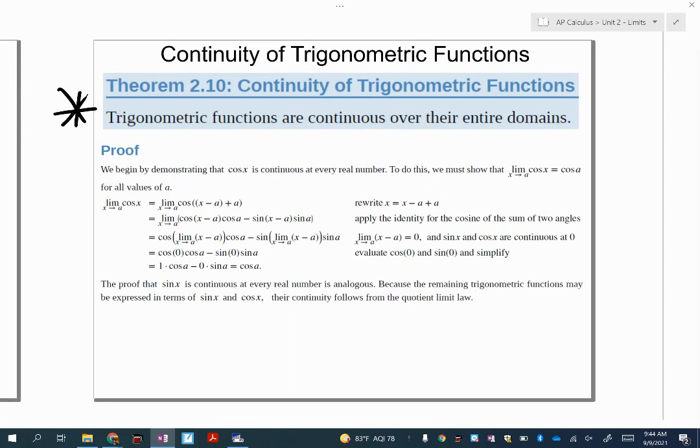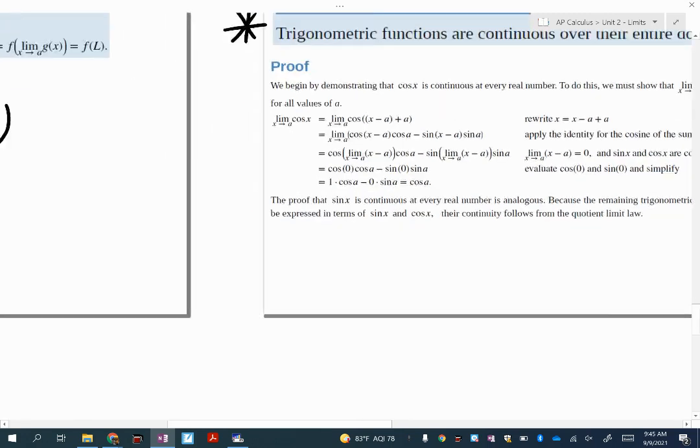And this hopefully makes sense to you because last year when you learned about the graphs of these trigonometric functions, you would have seen the sine wave, the cosine wave, like all these different ones are continuous over their entire domains. The only one that might be a little bit tricky is if you remember about tangent. Tangent does have some asymptotes, but again, it just means over their entire domains. So even though your domains might not include everything, like all real numbers, they're still continuous over their entire domains.